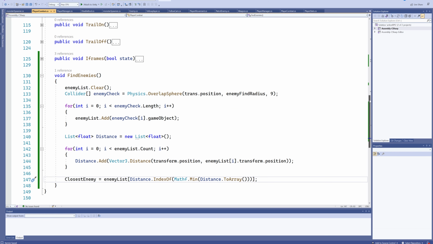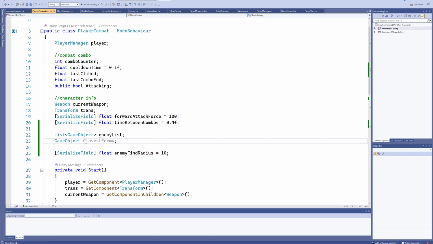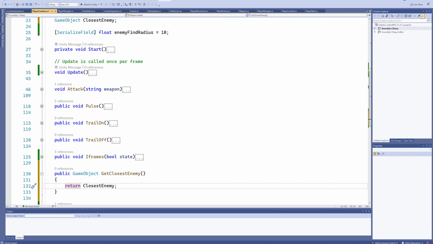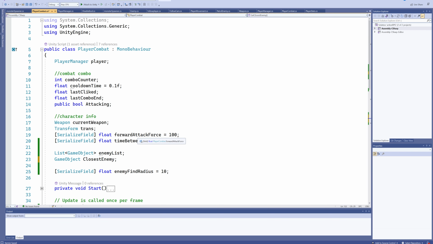In order to test this, we're going to need to be able to visualize that though, which is going to be a whole separate thing. For ease of accessing this, we're just going to make this public real quick, because this is going to need to be used by a different script, and we could just make a function for that. You know what, let's just do that. It's literally like one line of code, so we might as well. That way we can only read that variable and not write to it, which is mostly to protect myself from doing something stupid.